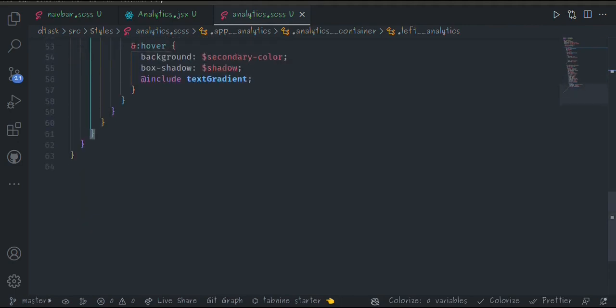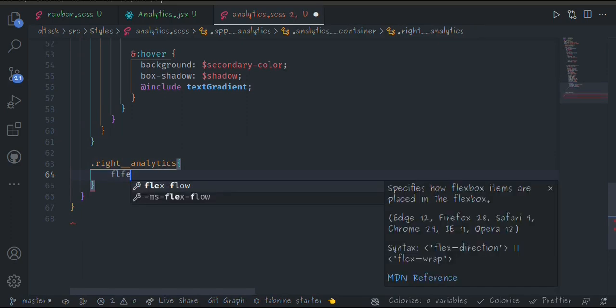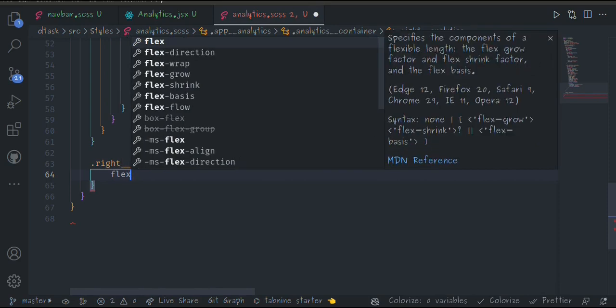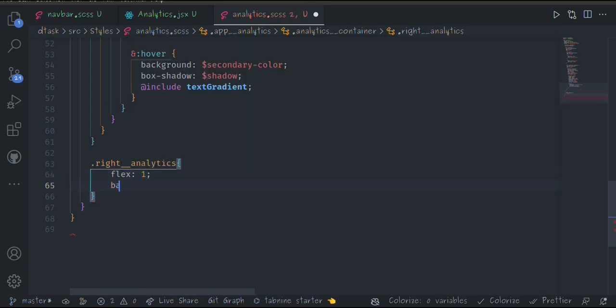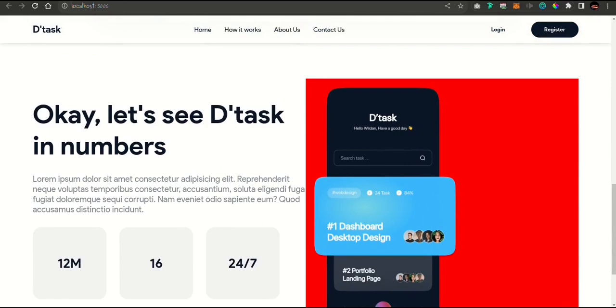It ends here, so I'm going to go beneath this one and paste right analytics. Right analytics is going to have a flex of also 1. Let me give it a background of red so that you can see it in action.